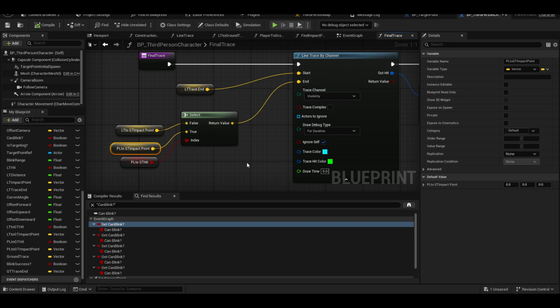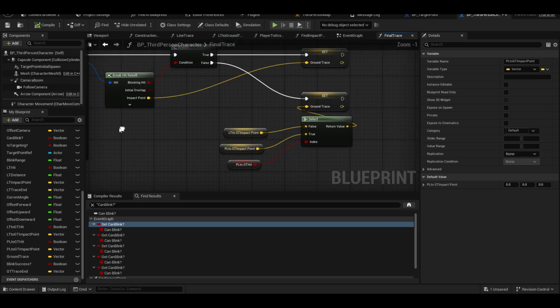So that's going down. It's like the same with our. Because line trace end is the same as GT impact point, ground to ground trace. So it's like LT trace going down. So it's just the same.